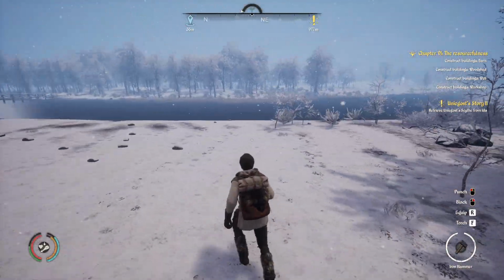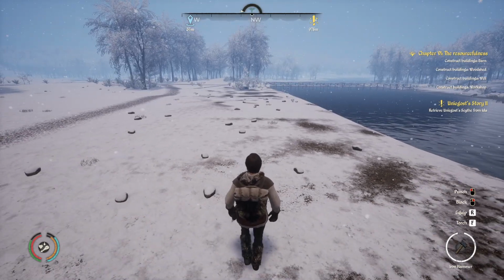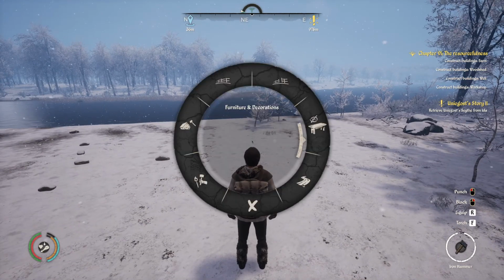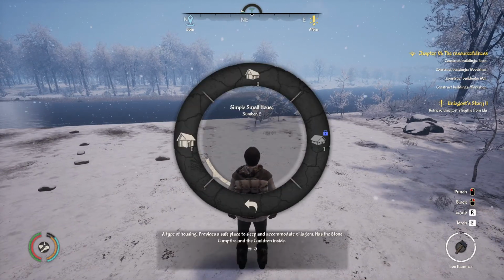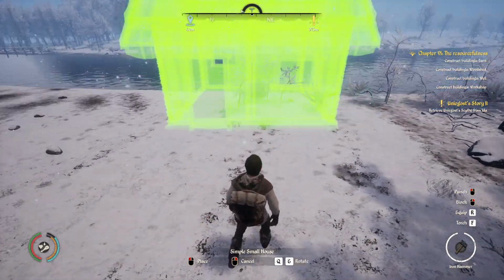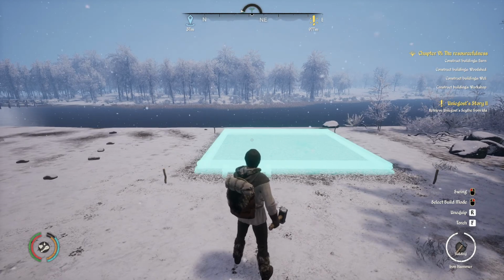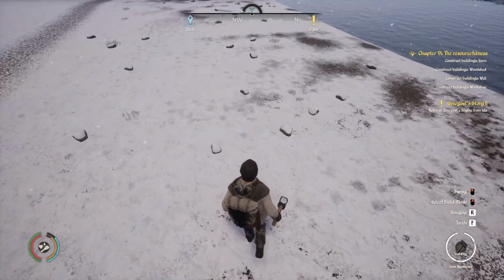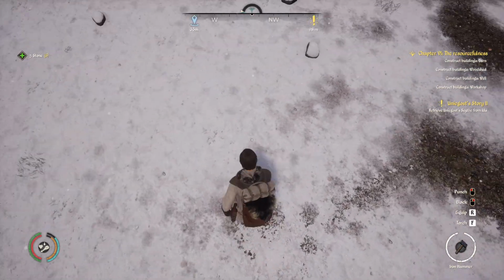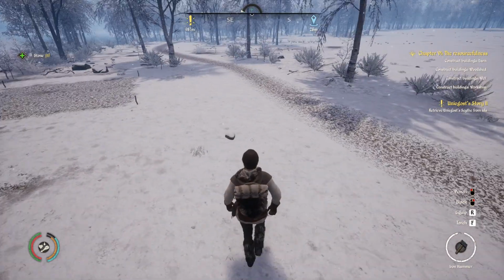Alright, first things first. There's a flat spot right over here. Bridge there. Oh yeah, remember at the start of the series I told you that winter is the best time to check out rocks? There you go. First things first, we are going to build ourselves a simple house, so that way we don't have to go all the way back to our starter town. We can just stay here. Alright, what do we need? 10 stones. Well, they're pretty much right here. 7, 8, 9, and 10.